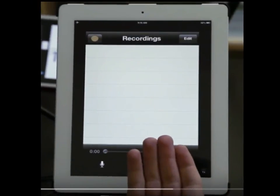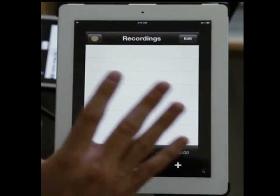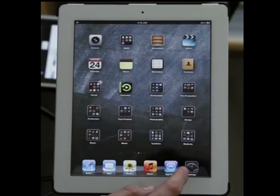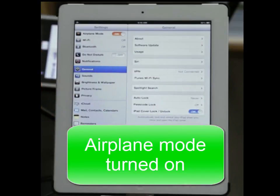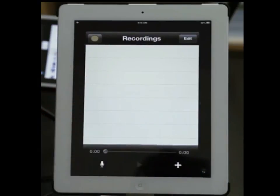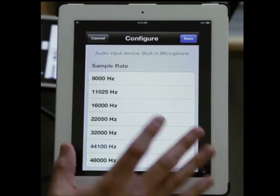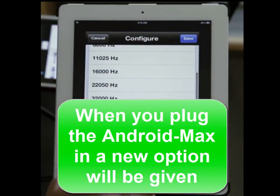Okay, so this is Røde Rec running on an iPad. It's in 2x magnification mode, but the process is exactly the same on the iPhone. Now, before you ever record anything, I'm going to go to my home screen. You need to make sure that you have airplane mode turned on. This will stop a call interrupting your recording, as well as cutting down on blips and things that it can pick up. Now, if I tap on the lower left-hand corner, the mic icon, it will check for any connected hardware, then you can choose your sample rate and channels.